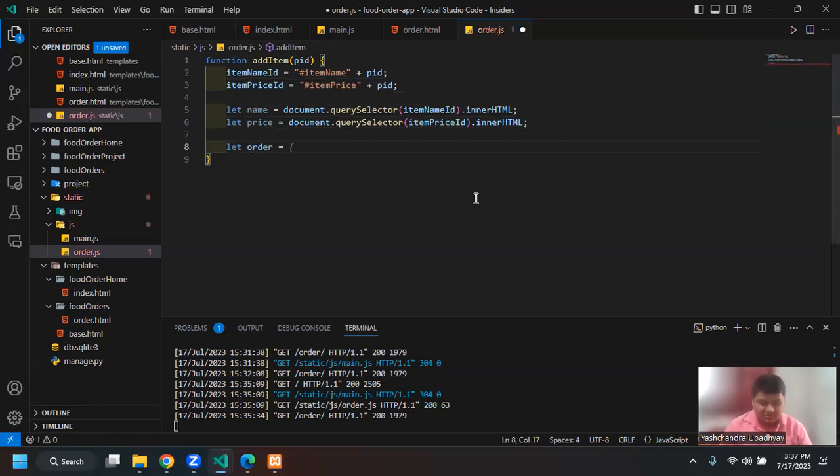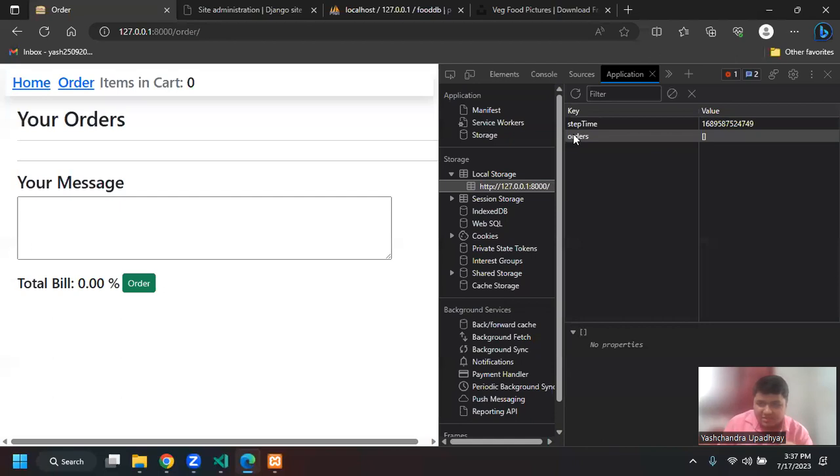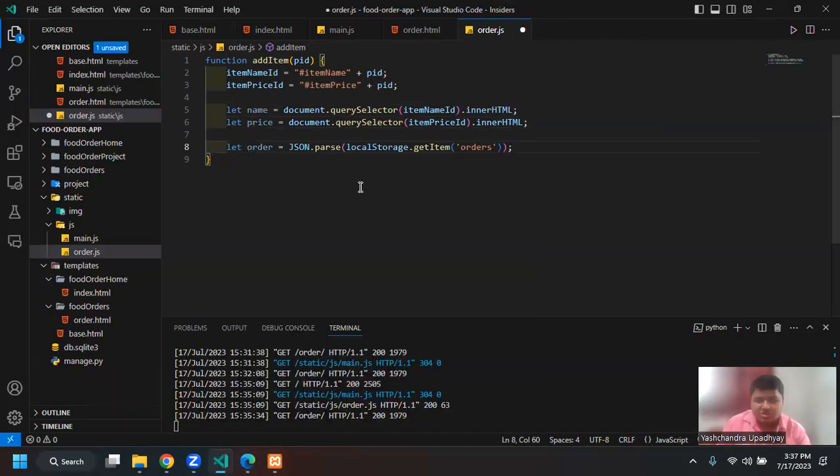And then I will say JSON.parse, because I want to parse all the orders into JSON, right? It is giving me localStorage.getItem orders. So orders is basically this information. Okay, so I want to parse it as JSON and store it in the order. And then let us say total, and I want to get the total, right?